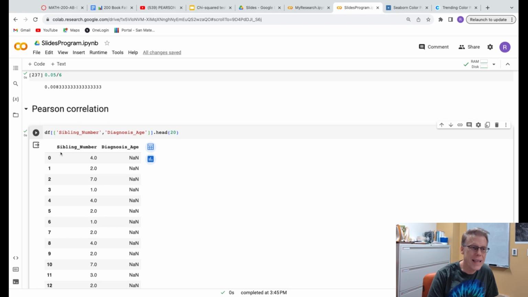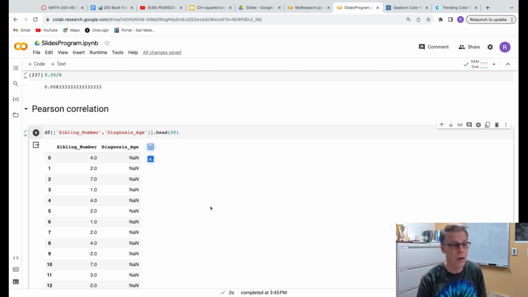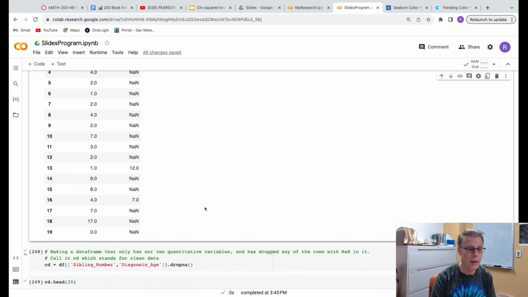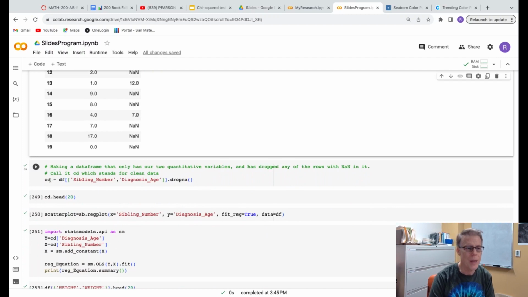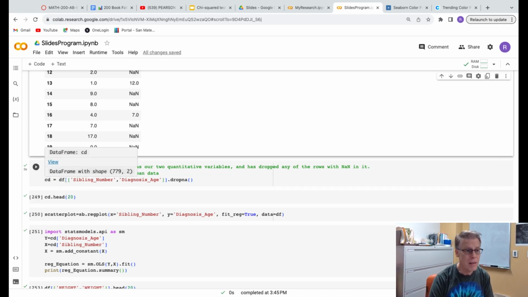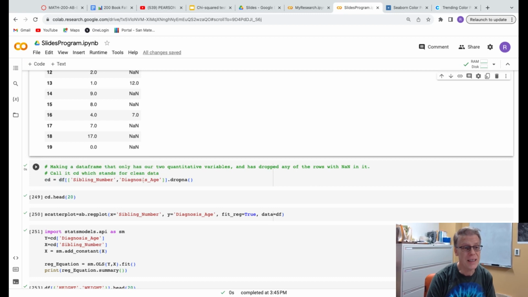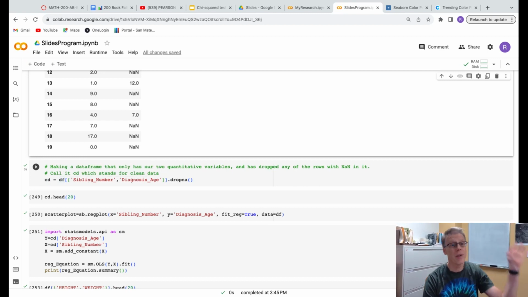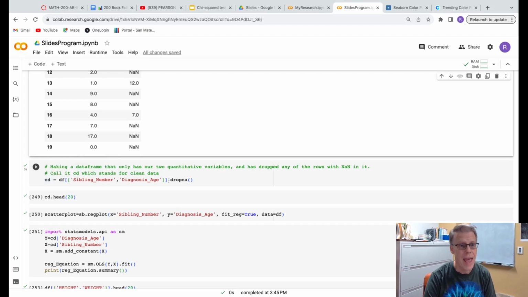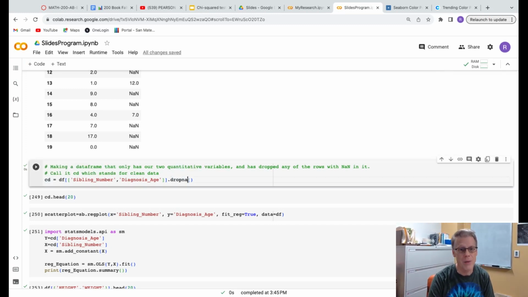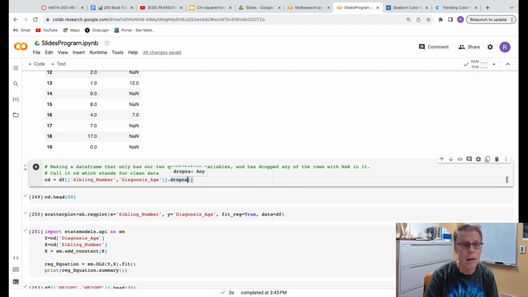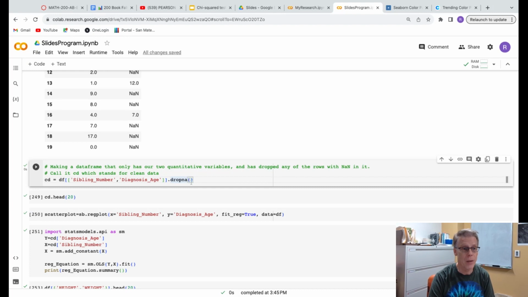And we don't want to delete them out of df, our data frame. That would throw away a bunch of the data we're looking at for our other variables. So here's what we're going to do. We're going to make a whole new data frame called clean data. So we're going to clean up our data frame. It's going to be the original data frame, but just these two variables. We're going to throw away all the other variables for just this cd thing, and we're going to drop the NaNs, dropna. I know there's no N at the end of that. If I were inventing this, I'd say drop NaN, but it's dropna and then the parentheses.